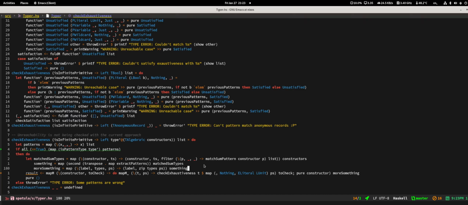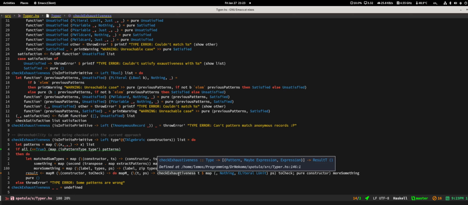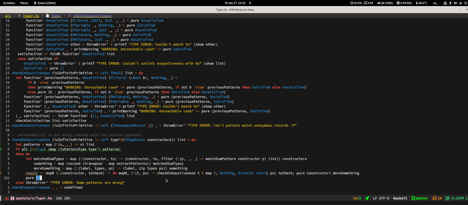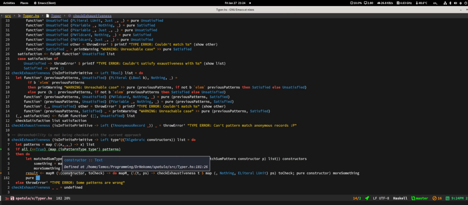Wait, that is really strange. If mapM blows because one of the check exhaustiveness didn't work, everything will blow. Yeah, but that's just like infra. So that tuple of constructor and to-check is turned into a list of the same constructor.